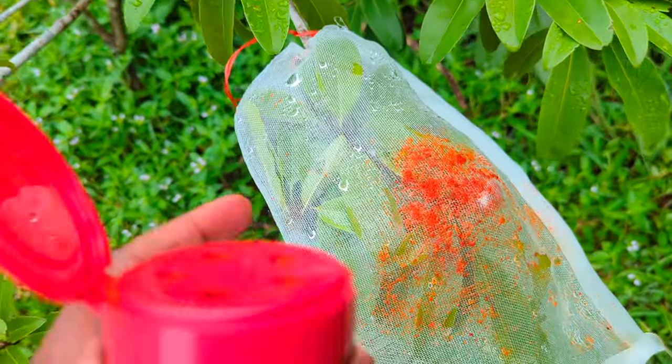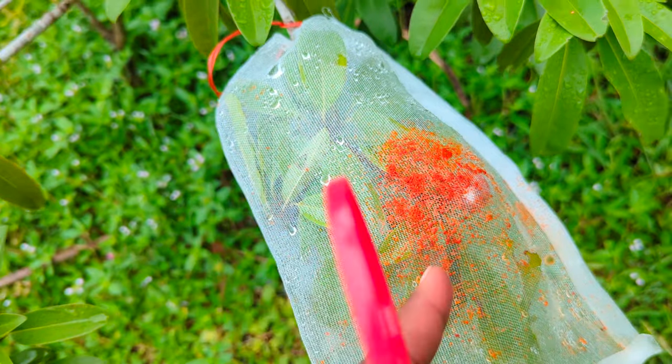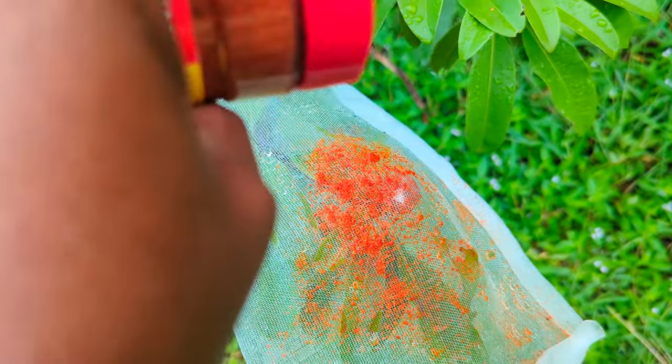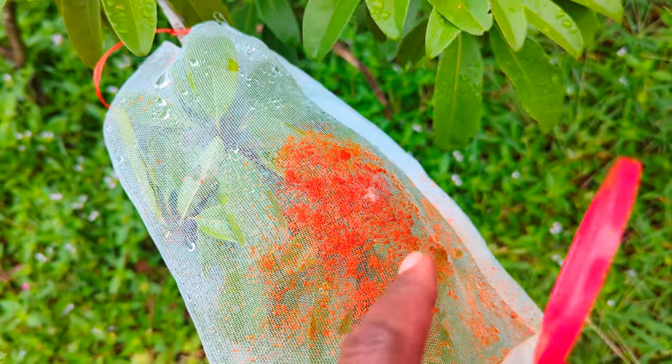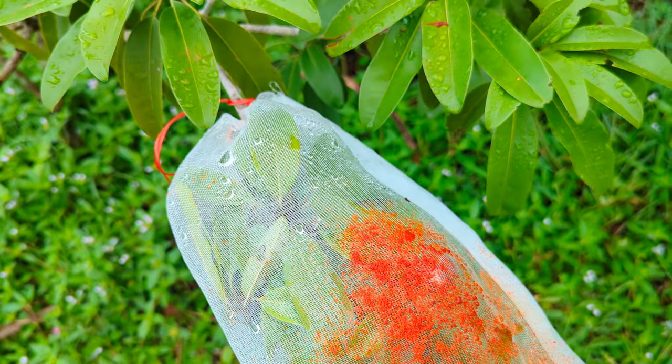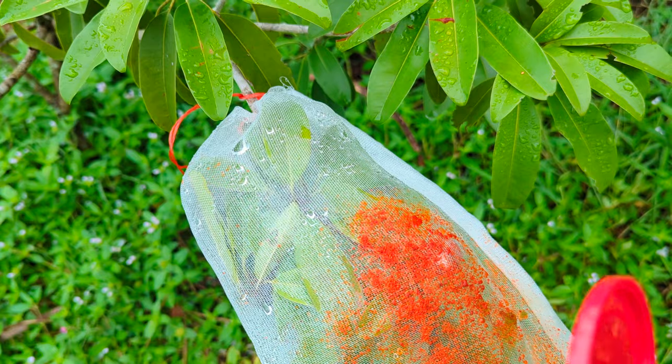You just take your pepper out here. I have my naseberries already covered because I lost 17 of my 22 naseberries to squirrels. So I covered what was left, but then I'm sprinkling over the bag just in case they come in and try to bite through it. My sister had hers covered and they bit right through the bag and dragged it off.